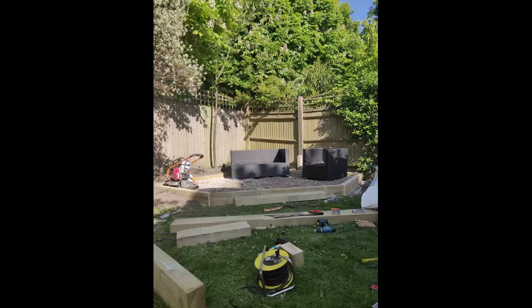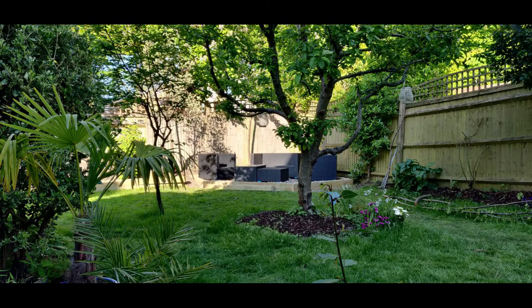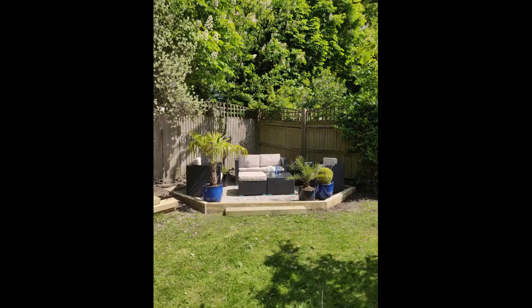Once all the Type 1 was on the space, James used the wacker plate again — which was really why we hired it in the first place — and took it across the whole space. It really just compacts everything down and meshes it together. A lot of it crushes up and becomes fine stone crumbs, some stays as larger chunks, but it kind of turns to sand in a way. And that element of the build was done.